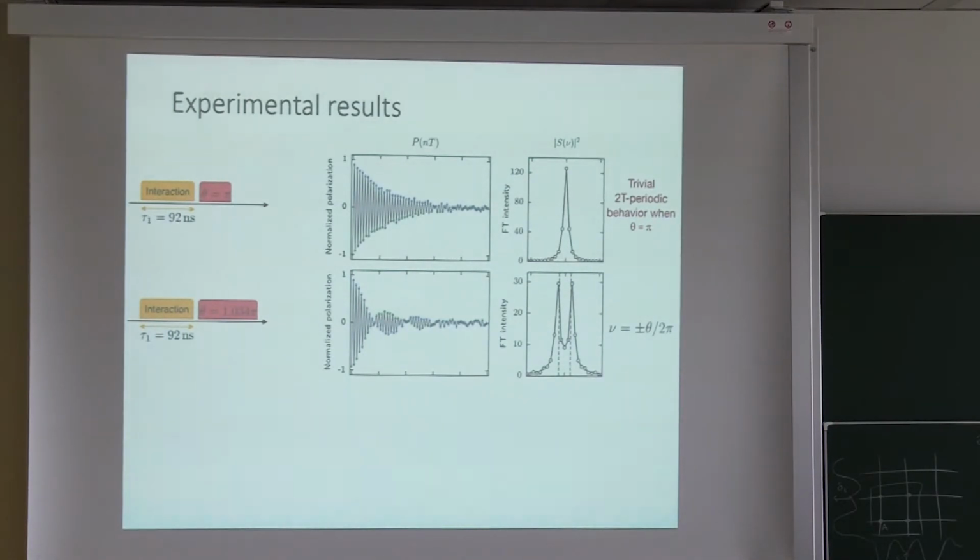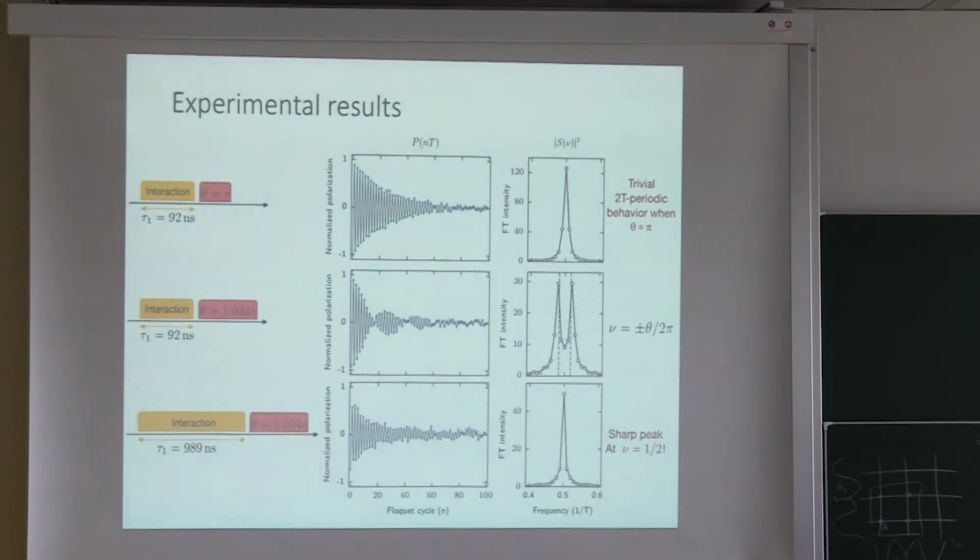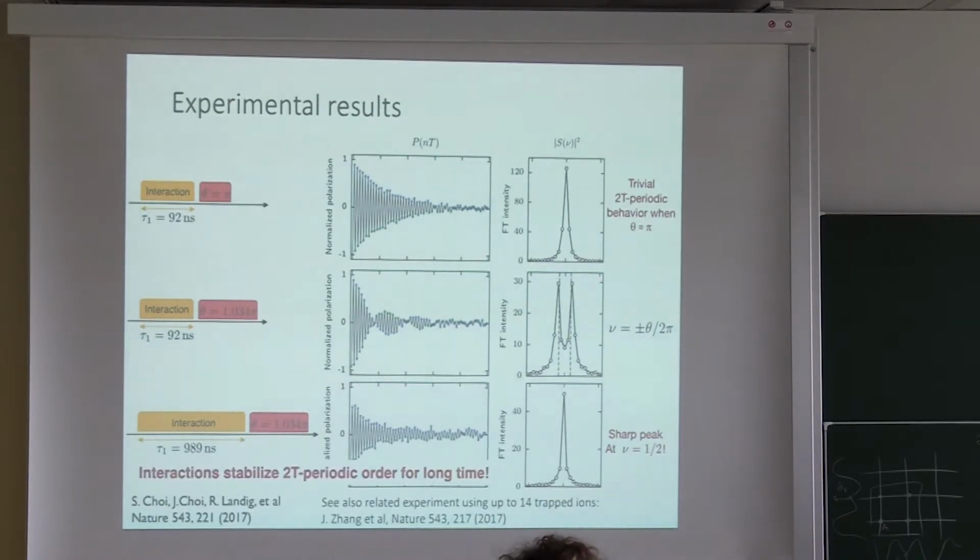But interestingly, when we increase the interaction time by a factor of 10 and keep the perturbations on, the system recovers and shows this nice subharmonic peak again. A very sharp peak at half of the drive frequency. And this is what we associate with 2T periodic order and with discrete time crystalline order, because we can see here that it's the interactions that stabilize this time crystalline order. The peak height increases with the time of the interaction. Yes, the peak height above is like 120 and below is like 40, so it has increased.